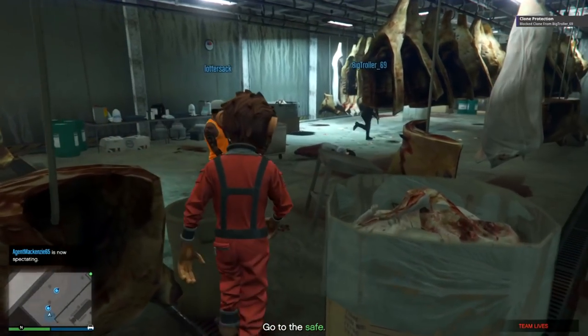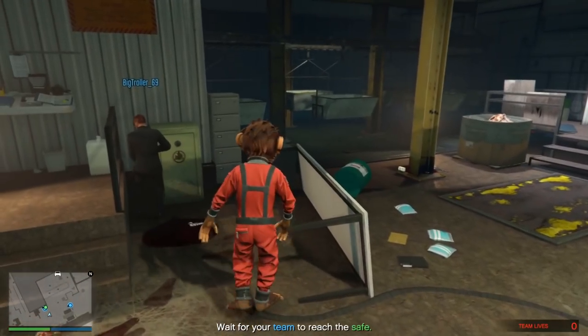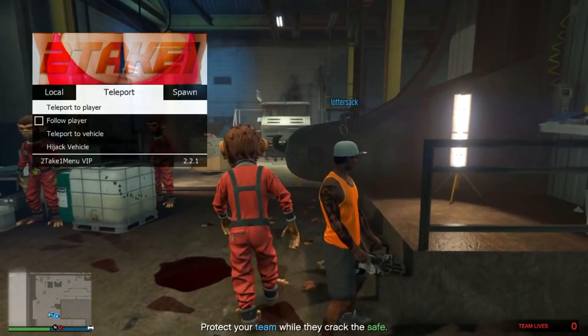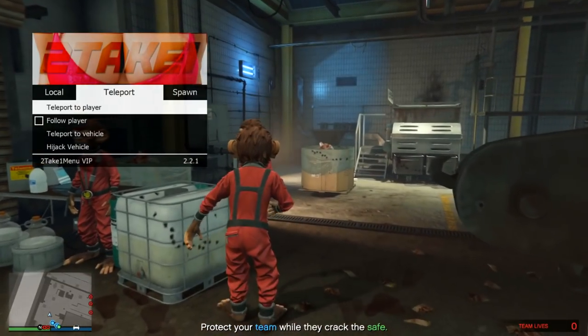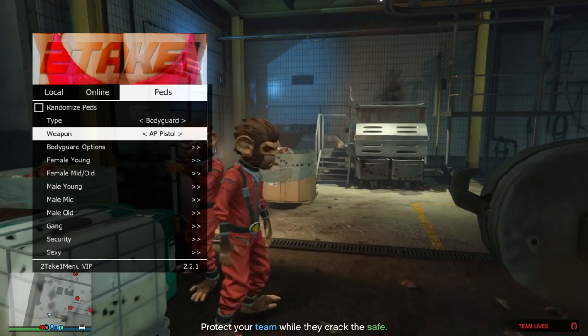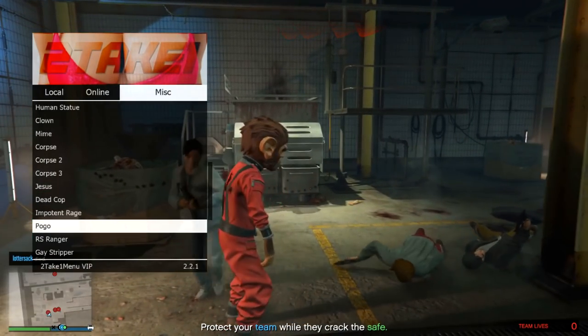Doing the Lester animation like this is kind of funny. I don't even trust these guys even trying to open the safe. But I guess we'll see how it goes. Alright, bodyguards. You guys ready? I guess we can spawn a couple more, you guys. AP pistol. Why are they still shooting at my bodyguards? Are they idiots? Alright. Yep, they're idiots.